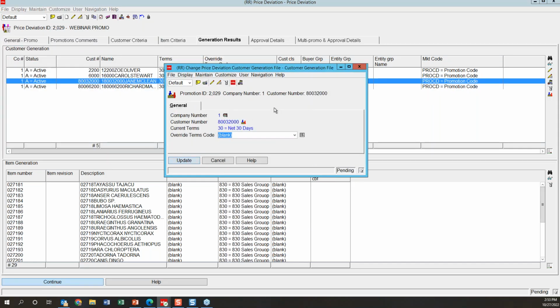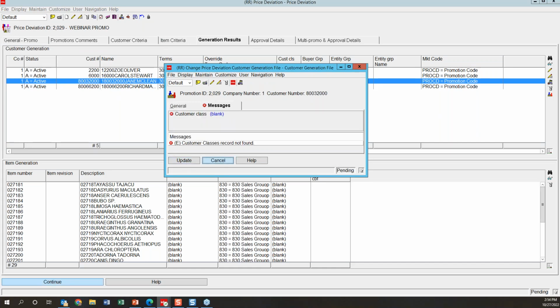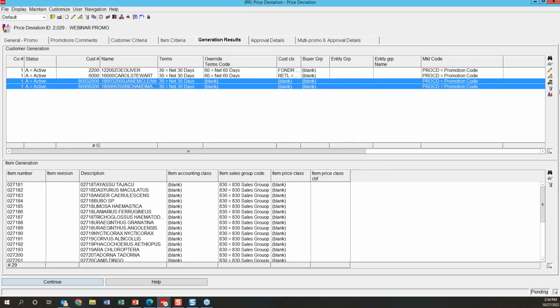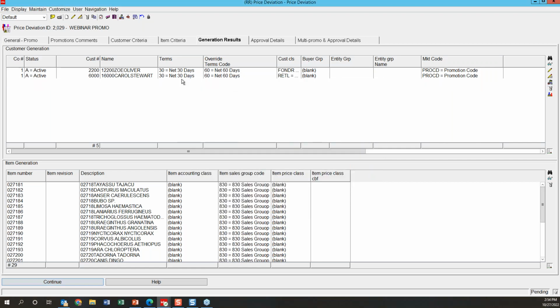Again, I'm going to set up these guys. It is going to require a value for all. Yep. We have run into this, and this is an error in our system that my programmer is working through. So I'm just going to go ahead and clean these up for demo purposes. So I have 2 customers, and I have a lot of items.